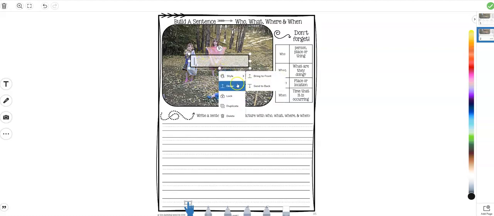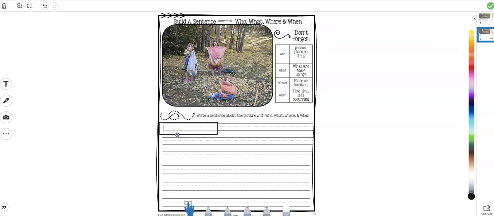I'm going to go with classic, actually. It's like this. Okay. And like I said, we're going to make it smaller so it fits, and then duplicate it. Ta-da!